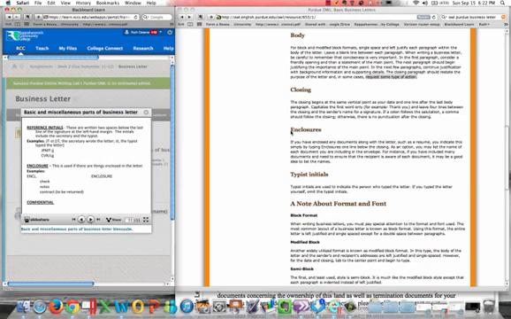Last but not least, back to our Purdue Online Writing Lab notes, you see enclosures. Just as noted in the slideshow, enclosure means, is there anything else that's enclosed in the letter? Did you enclose a check? Did you have notes? Did you have a contract? So if you've enclosed any documents along with the letter, possibly your resume, you would type the word enclosures, and the number that you have 1 line below the closing. So if there's 1 document, you would include 1.